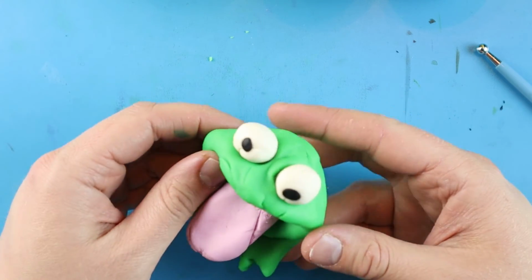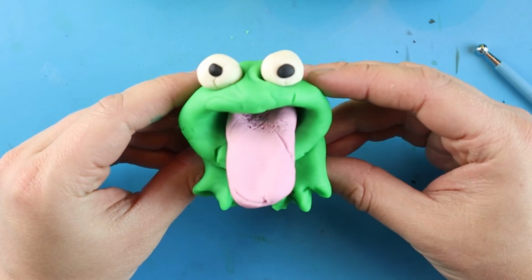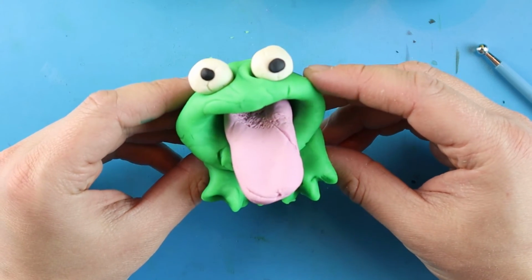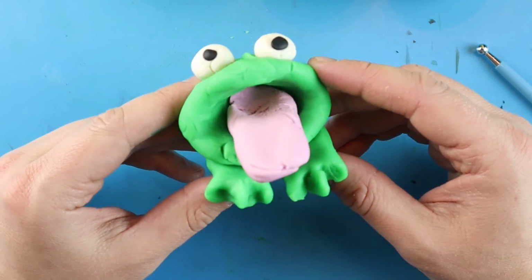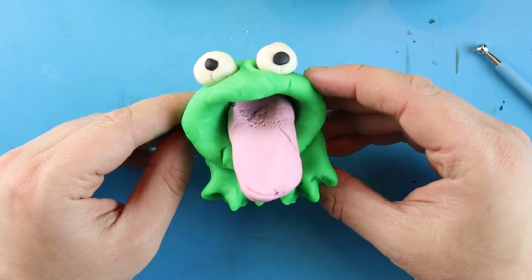And there you go. There is your simple little pinch pot frog by using just a couple little different color pieces of Play-Doh. If you don't have all the different colors, then you can just stick with one color, or you can try making any little animal that you want to. But here's just a simple little pinch pot frog.